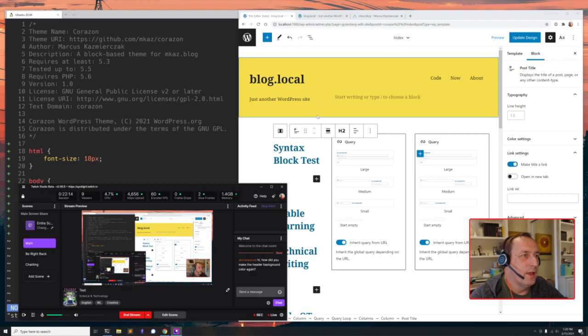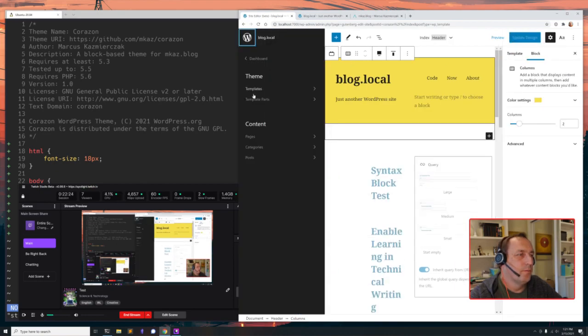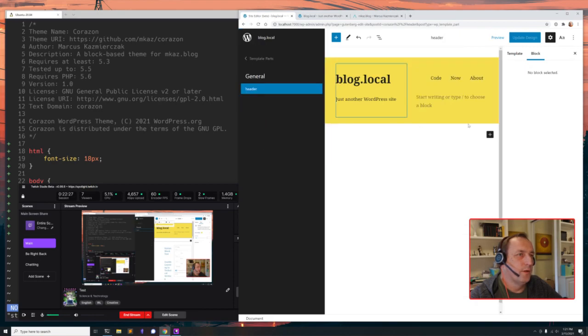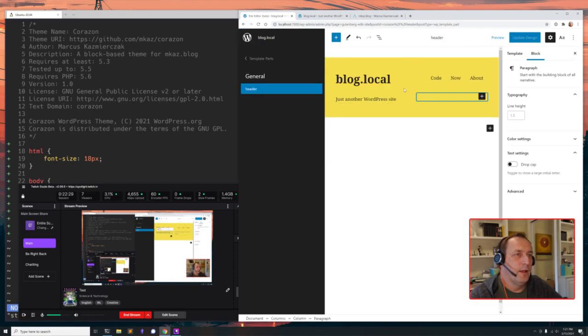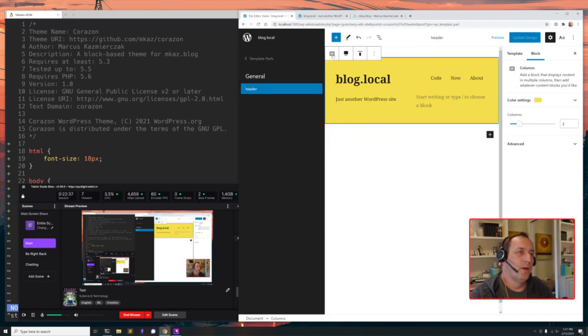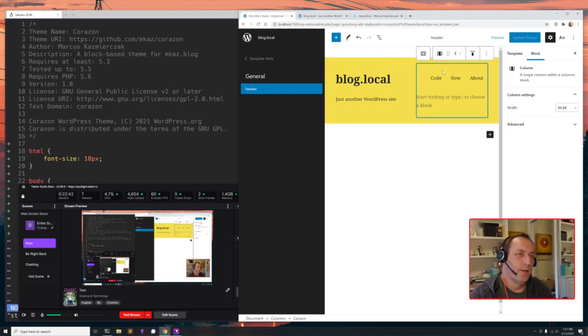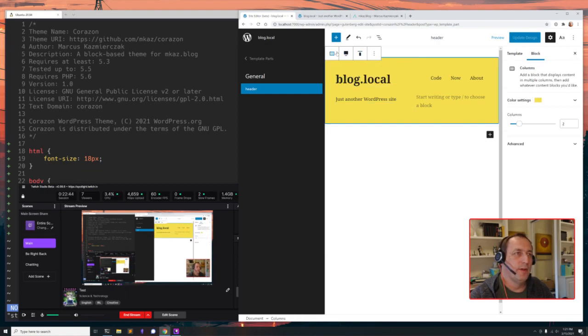The header background color: I selected the header. You can do it on just a single part, or you can do it there. I added a column block, and then I click this button, which I click often, to move up one and select the overall container block. So not just selecting this column, that header, or that section. If I click this button, it goes up to the very top and selects that whole container, and then I can set the color setting there.